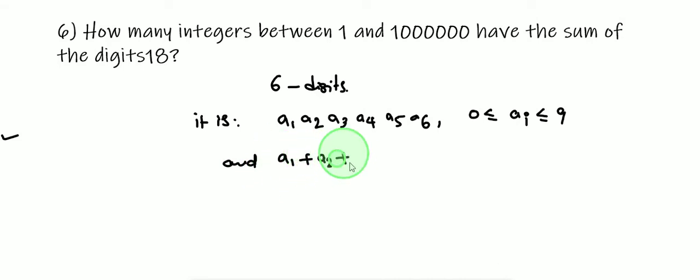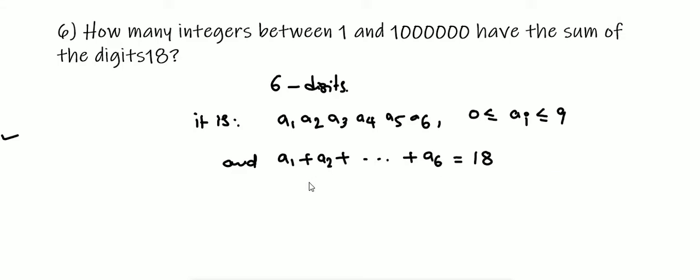Why? Because you cannot write 18 plus 5 C 5, because the parameters are not following our prerequisite condition. Of course, they follow ai greater than or equal to 0, but there is a big limitation: ai is less than or equal to 9. This is the most important observation.